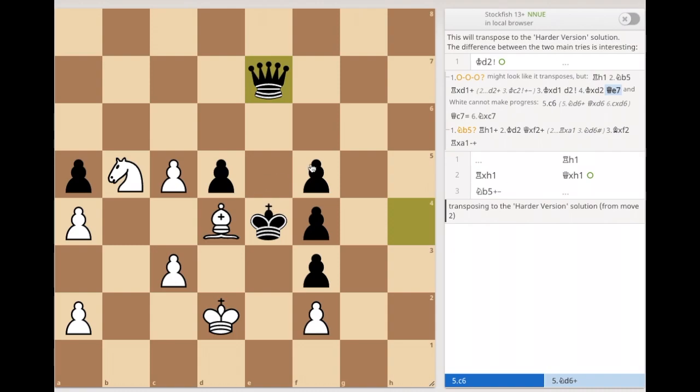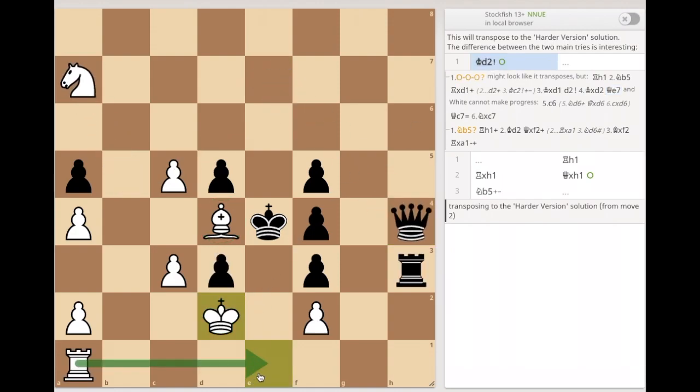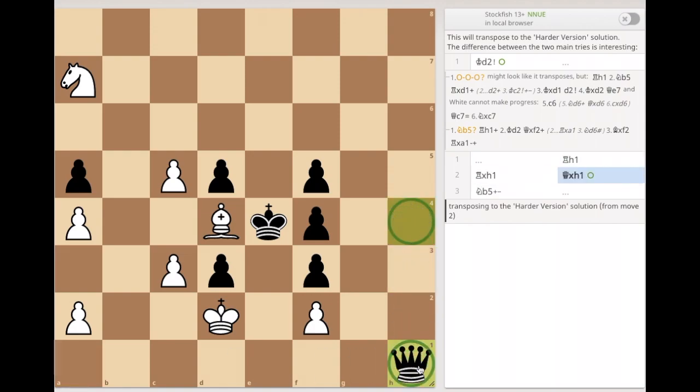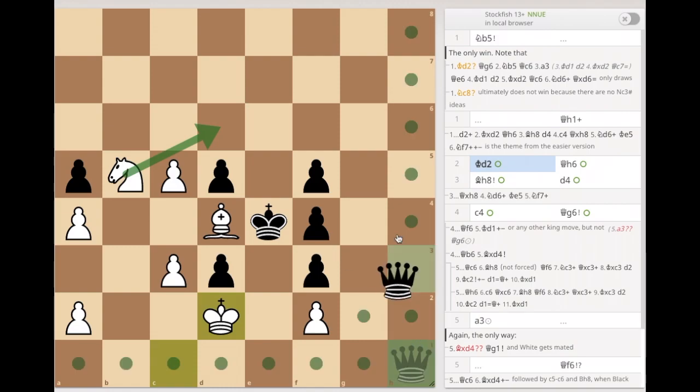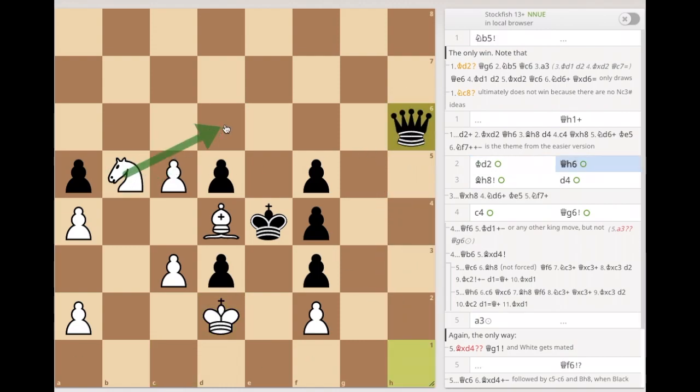It's also important to note that white can't do much else here because if they ever move the bishop, queen takes c5 is always a possibility. So instead, king d2 is the correct first move. Rook h1 is forced, rook takes h1, queen takes h1, and now knight b5. And the difference, as we'll later see, is that the queen's on h1, not h4. Now knight d6 is threatened, so queen h6 is forced. And of course, knight d6, queen takes d6 would be the same stalemate from before.